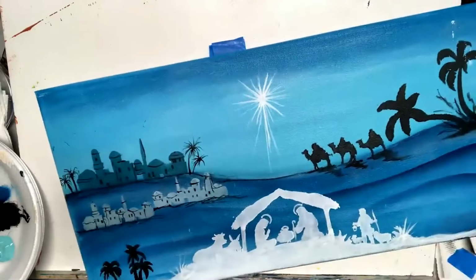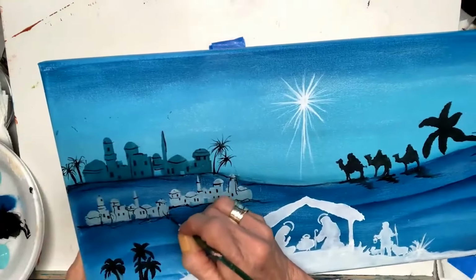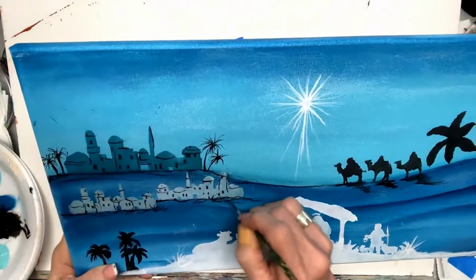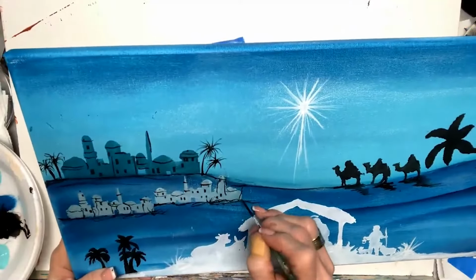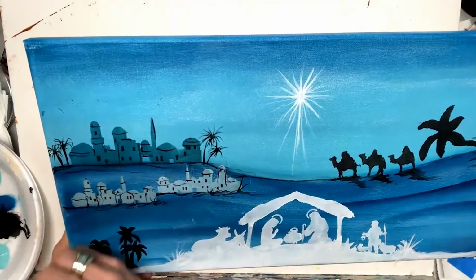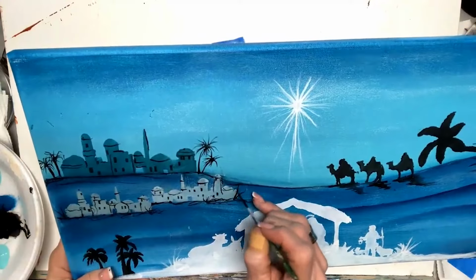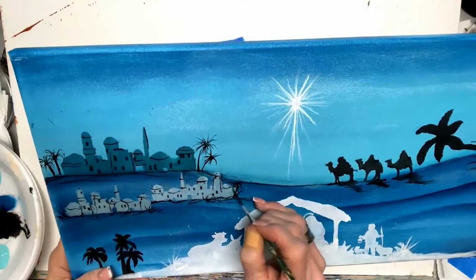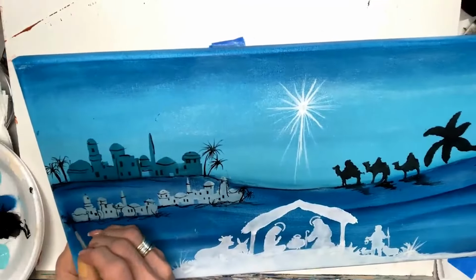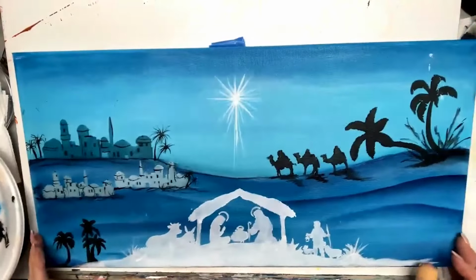All right, so what I did here is I came in front and did a little bit of grass or bushes or whatever you want to call them. All right, and then out here, I put a palm here and a palm here, but I want them a lot shorter because they're down kind of in a valley there. And this was the big one on the hill. And then you're just going to take and do a few little palm fronds here. All right, and the little rake brushes do this beautiful. I've used it on a couple canvases. All right, so there we go.